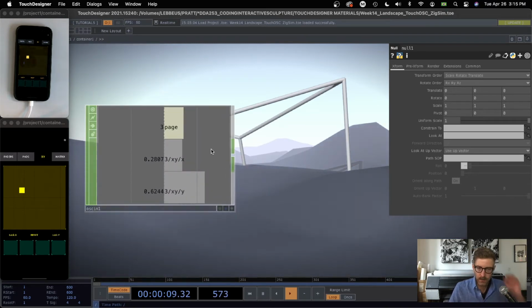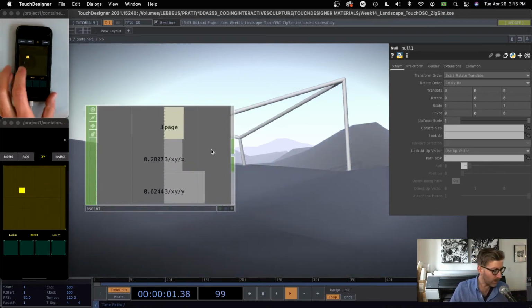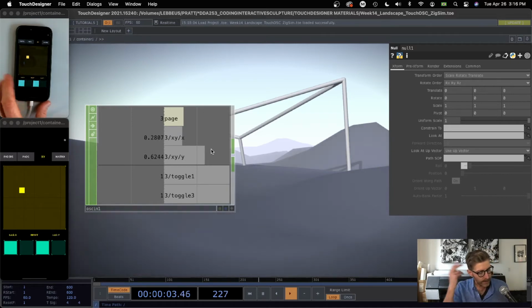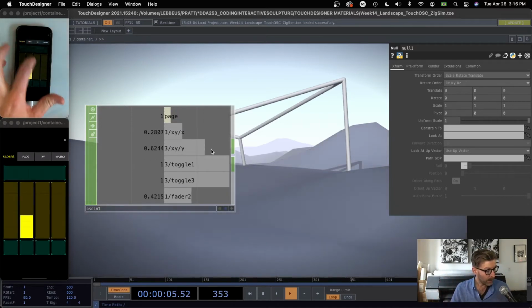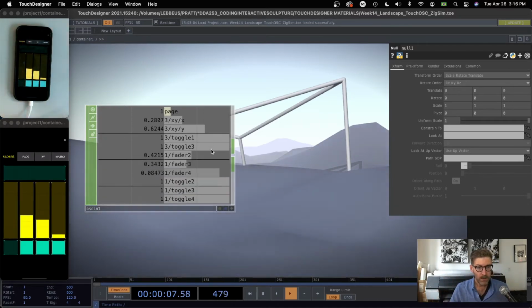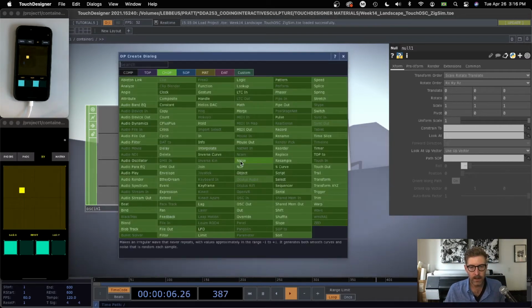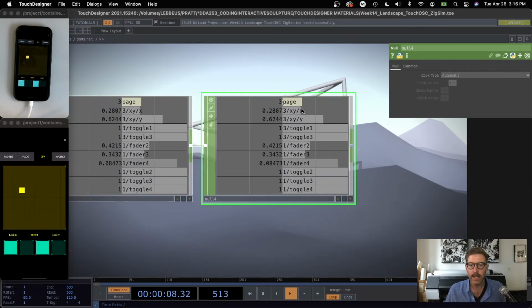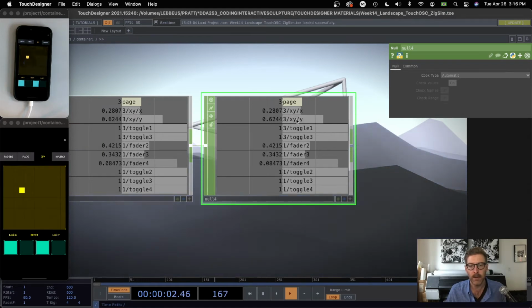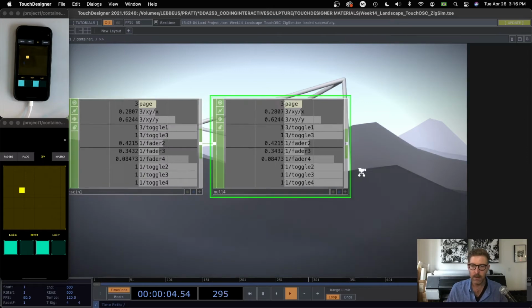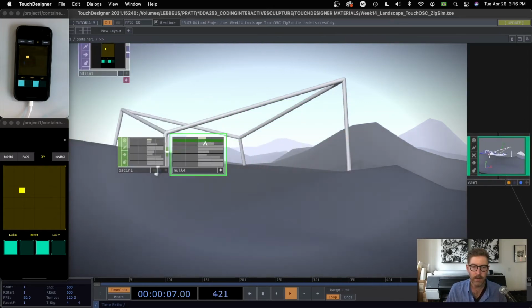I'm already kind of thinking ahead here. We've got all this data. Our OSC in quickly fills up with all the different channels of data that we're getting. In my null comp, I just want to use 3/xy/x and y, those two. I could go ahead and just drag it like a normal CHOP reference, drag it from there.